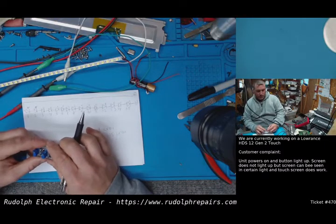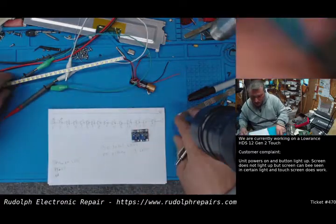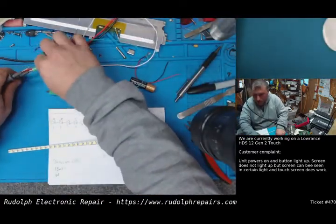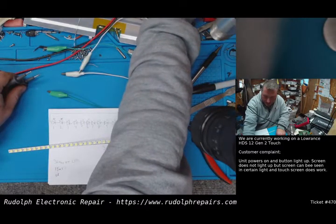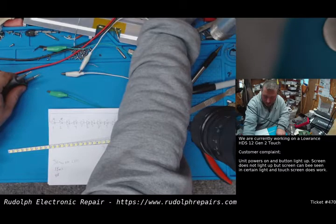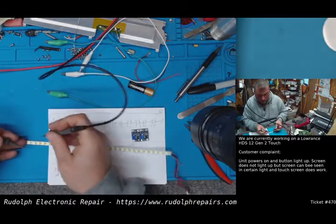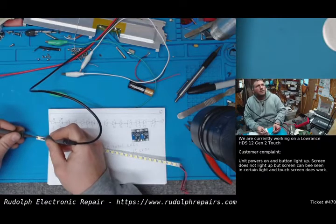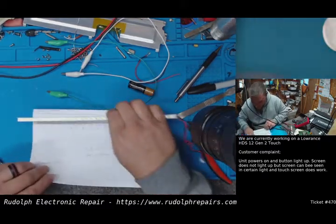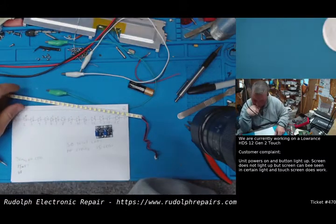But at 2 volts, these LEDs, I don't even think they turn on at 2 volts. I think we tested that, didn't we? Let's try it again. Crank this down to 2 volts exactly. Okay, we're at 2 volts. No. They don't turn on at 2 volts, so that's unfortunate. Okay, so how are we going to do this?